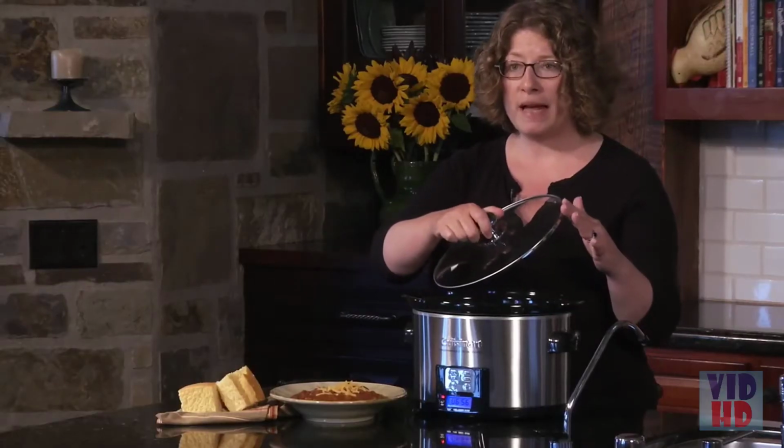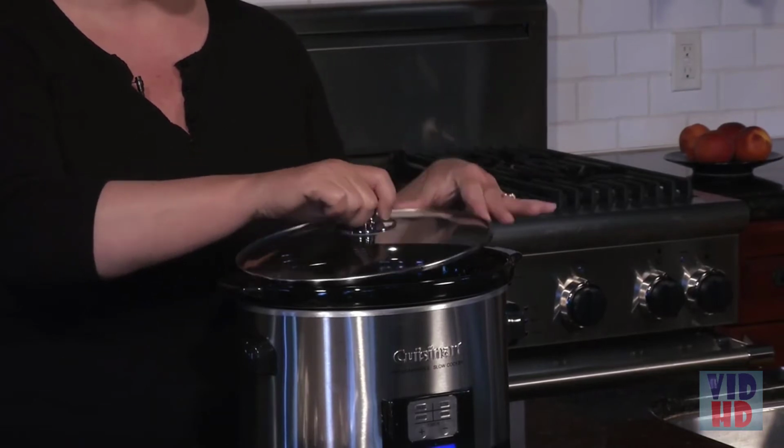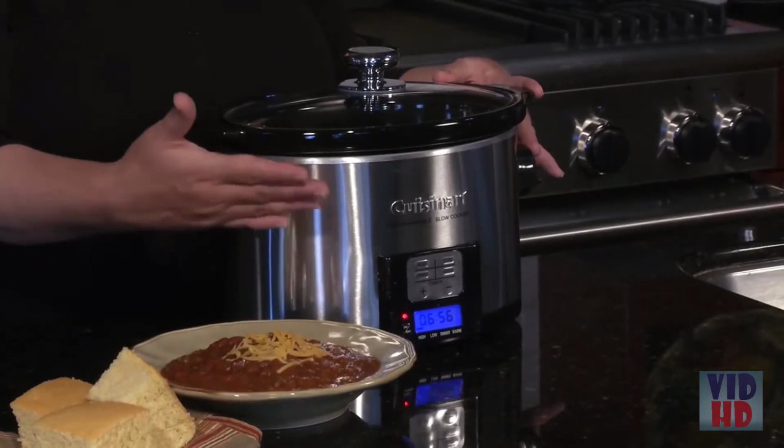Has a removable glass lid. It's tempered with a stainless steel rim. Also has a nice chrome and black knob. Has touchpad controls in the front, which feature a 24-hour timer. And in addition, has four cooking options: warm, low, simmer, and high.